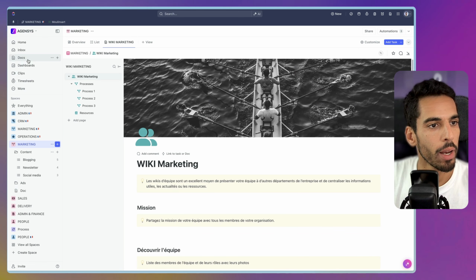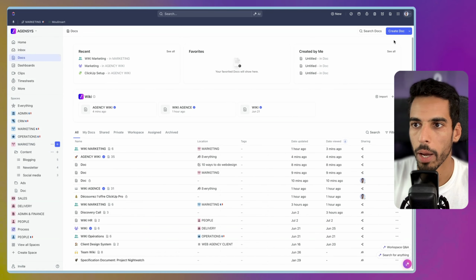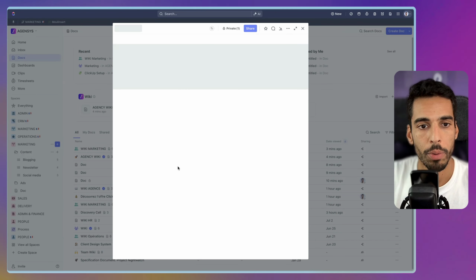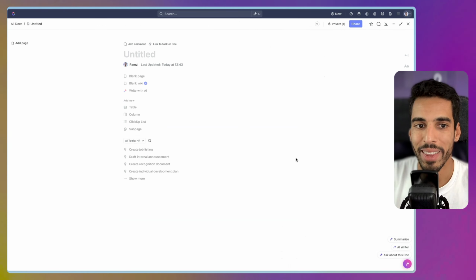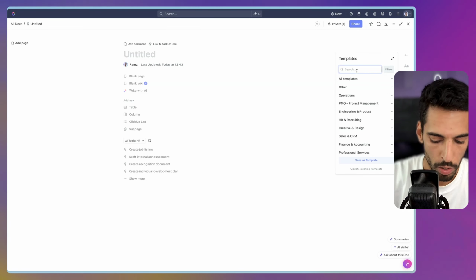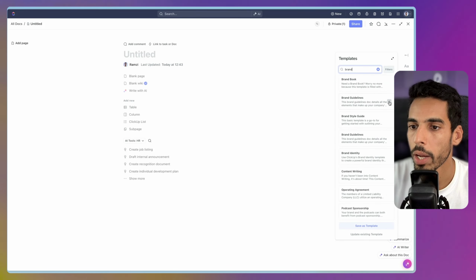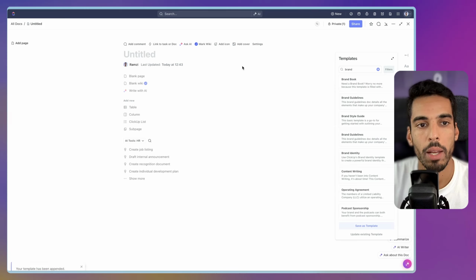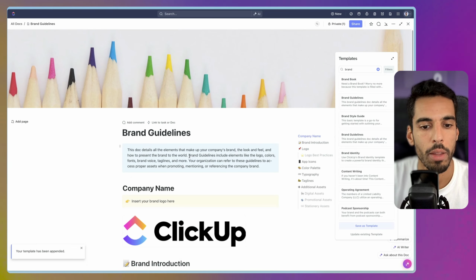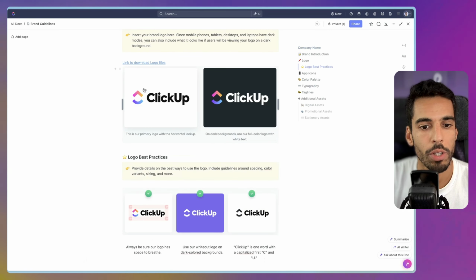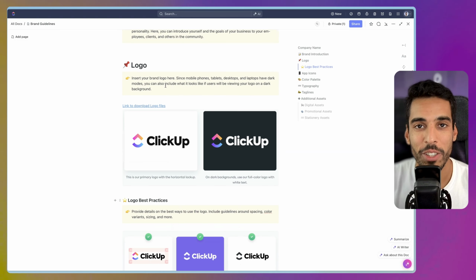I'm back to ClickUp and I'm gonna create a new document here in my hub, and I'll click create doc, and ClickUp lets you create documents from templates. That's one way to do it. You could go here in the magic one and click template, and you can use an existing template if you know what you're going to talk about. So say we have a brand guideline that we want to create, we're going to click brand guidelines, pull that one up, and it should create a page right here that we can use. Here you have a brand guidelines, we can just copy paste it, adapt it, fine tune it for our own use.